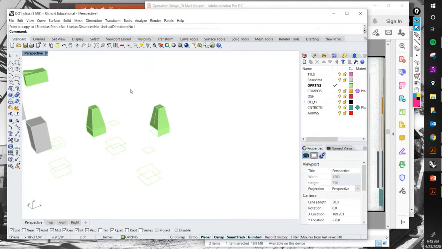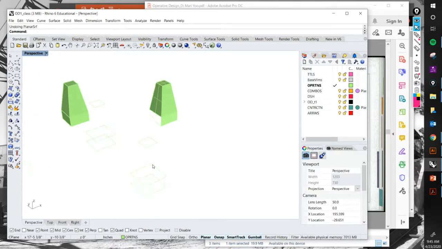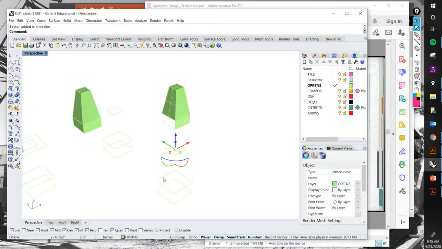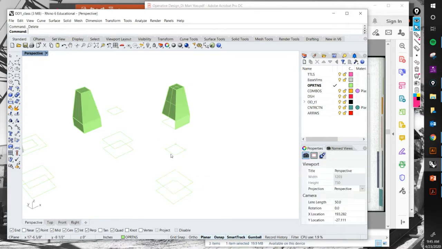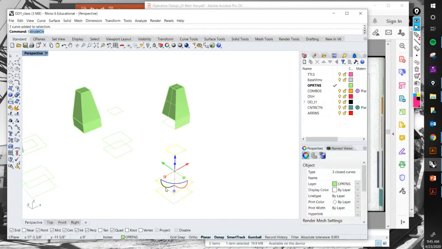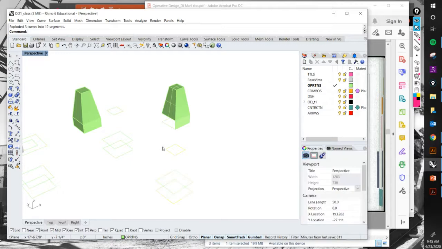Or planar surf. Planar surf is another one. I don't know how I would use planar surface to do it, but let's see. Select planar surface curves to build surface. I don't know, would that work? I think probably what Dante's saying is that you would have to delete this right here. Maybe you need to explode this, and then maybe you can get a planar surface. I don't know if this would help.